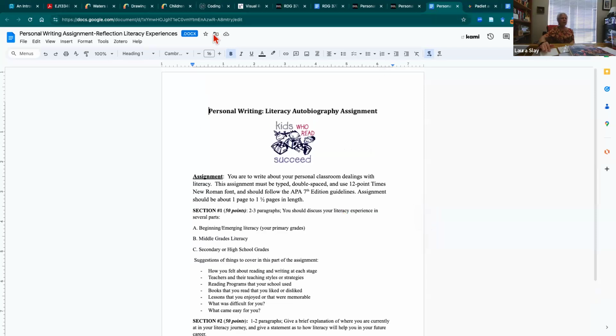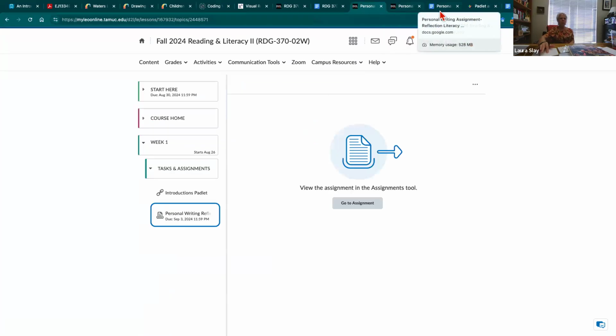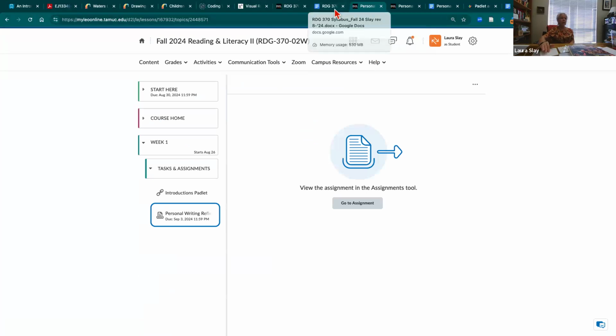So that's the first assignment. It also gives me an idea who you are as a writer. It's like a baseline, and I get to know a lot about you through your writing. So that's the assignment. Let's go see. Notice everything opens up in new tabs all the way across. I think that was a deliberate redesign in D2L to make it easier to find things. So let's see. Oh, that's something different. There's the reflection, and that's all we have for this week.